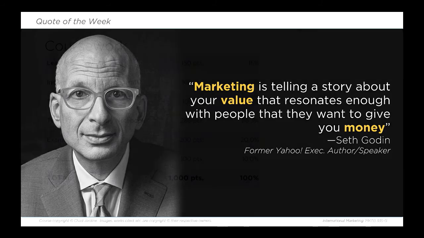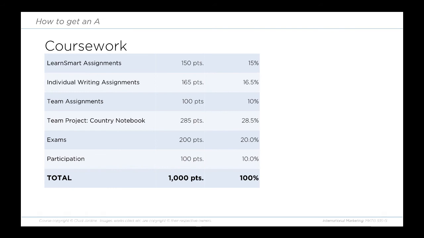The coursework will be broken up into six sections. We use McGraw-Hill Connect attached to the textbook, and the LearnSmart assignments essentially combine reading and quizzes together — those represent 15% of your grade. We'll have individual writing assignments, some teamwork, and the main project for the course is a country notebook, which is as close to a real-life simulation as we can provide about introducing a new product into a market that is not your home or native market. We'll have four exams, and the final exam is not comprehensive. Participation, which includes discussions and commenting on peers' videos and presentations, is also a significant part of your grade.